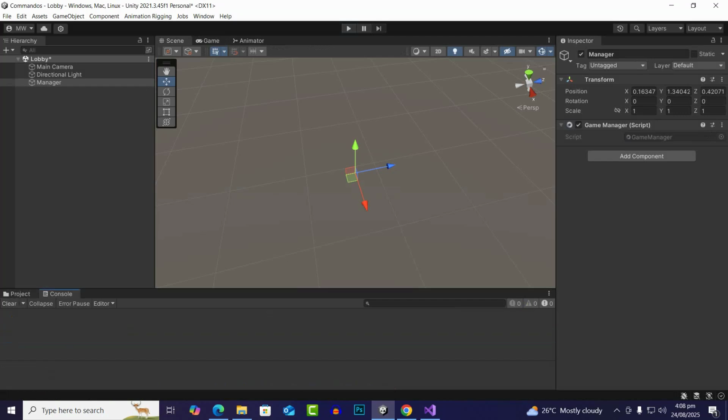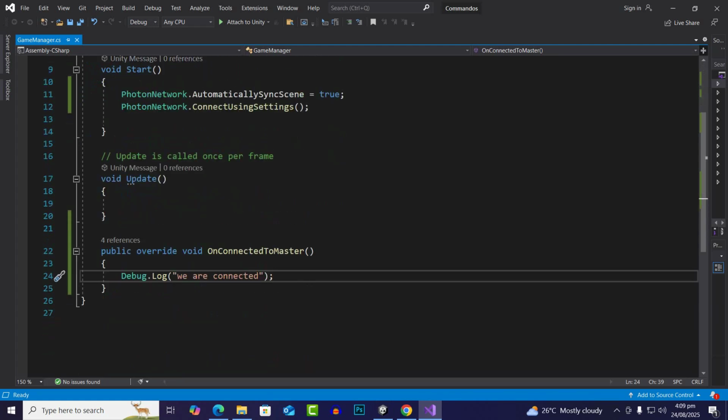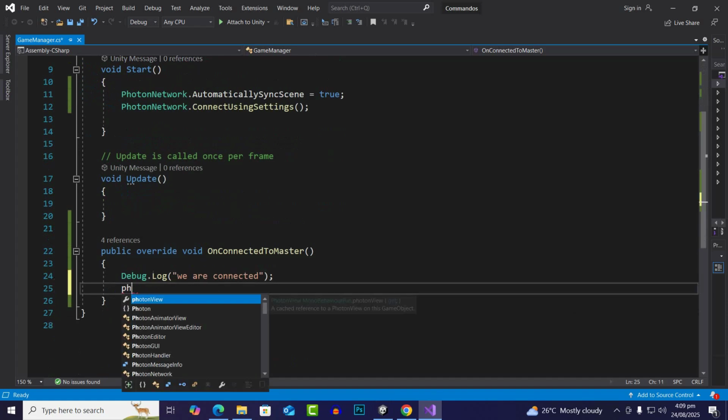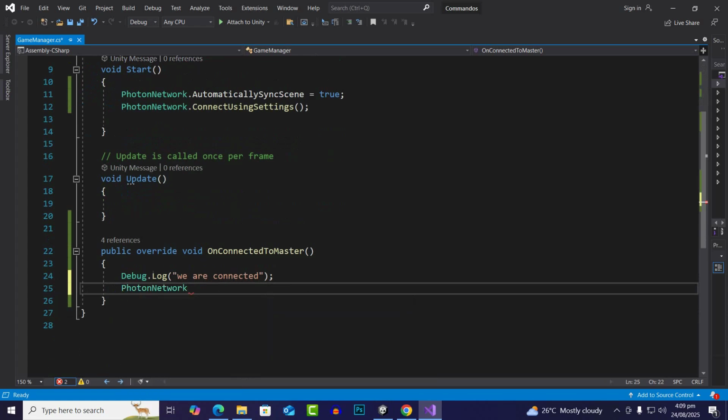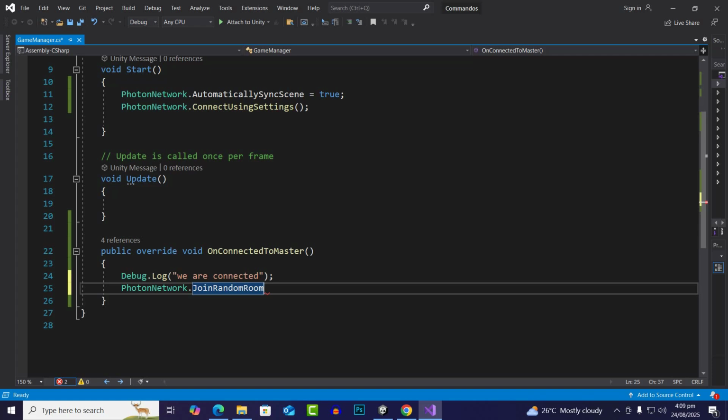Now we will see how we can spawn in another scene. We can go from one scene to another, from lobby to the main scene. So in the script we will go to OnConnectedToMaster, and we will say PhotonNetwork.JoinRandomRoom.